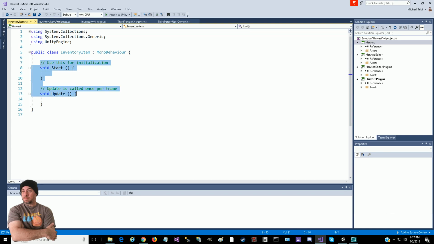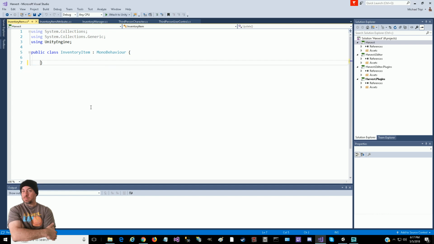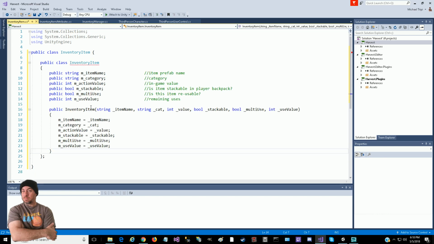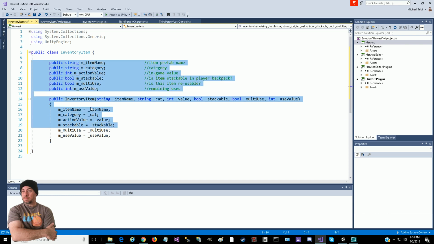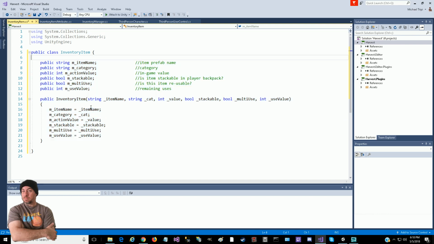And we're going to delete this stuff. We're not going to need that. It's not going to be a MonoBehaviour type. This is going to be a traditional C# class. It's going to be public, so we'll be able to incorporate that. And we already have the class name there, so we can get rid of some of that. So the first thing we can do is make all these privates.